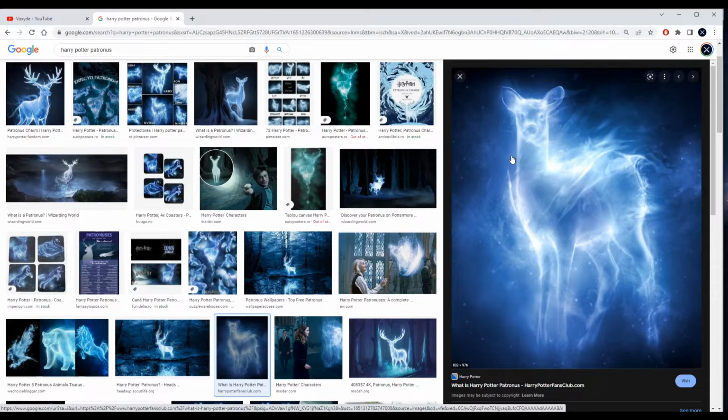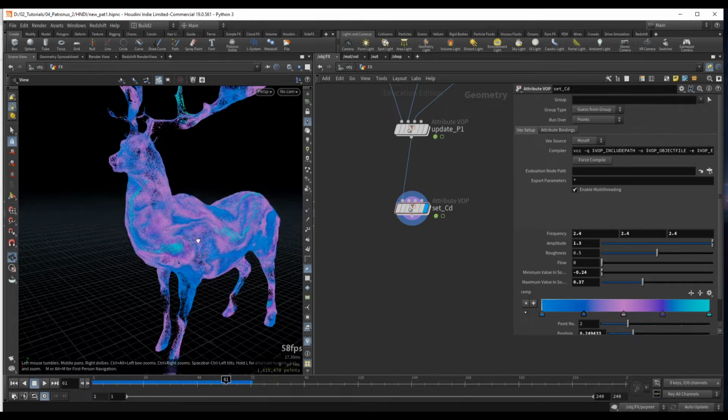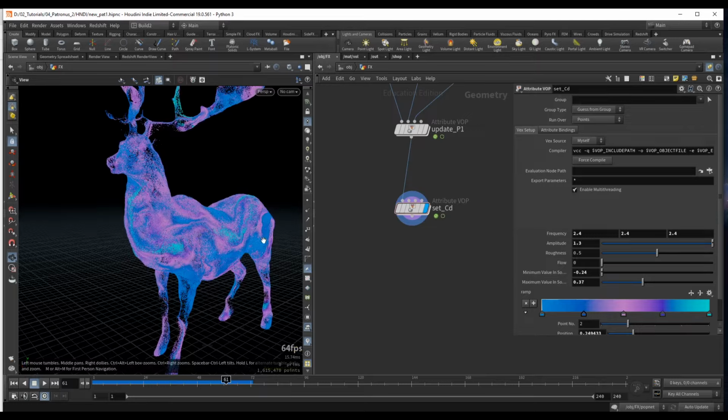Obviously, you can choose whatever colors you want, but just for my own personal taste, I always like to have a dominant color, in this case being blue, but I also want slight tints of other colors inside them. So maybe I'm looking for 70% blue, 20% violet, and maybe 10% green.